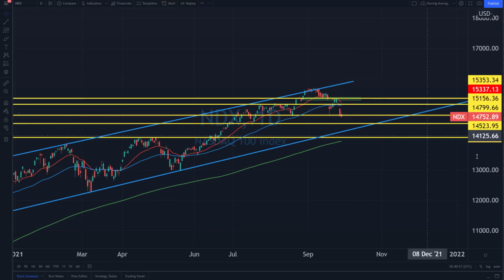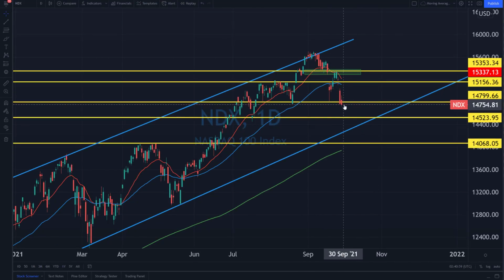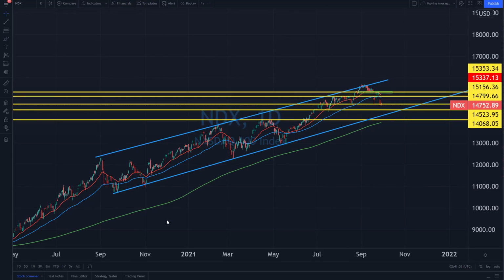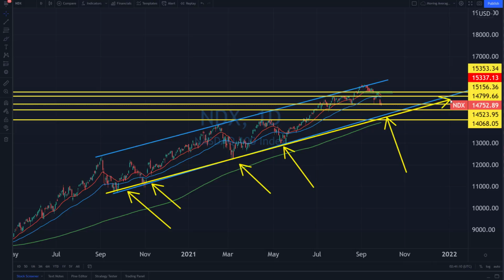Let's have a look at the Nasdaq. It's the same thing. You'll notice the marginal close below. Here's the trend line. Here's the expectation for the lows. This is pretty much what most of Wall Street will be looking at. I'm sure they will. This is a very key zone. It's not hard to see it. I think some people are talking about it, maybe not everybody. If not everybody's talking about it, generally they hold up better.